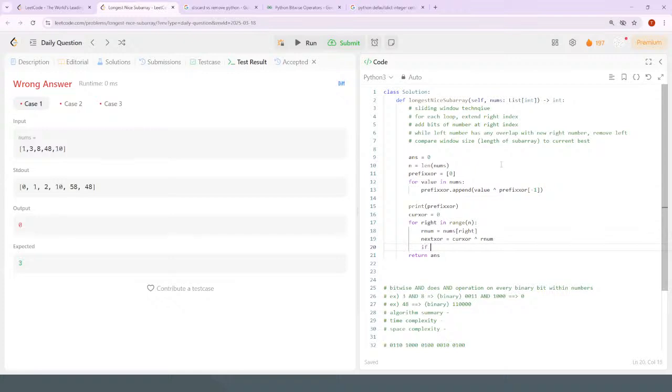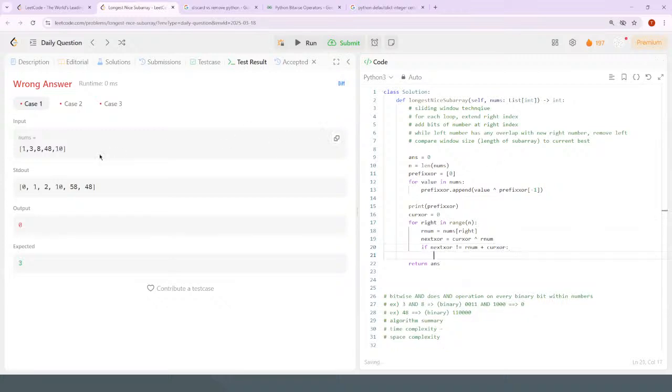And the difference: if the next XOR is not equal to the right number plus the current XOR, so if it's not exactly non-overlapping, then the sum is not going to be equal to it.